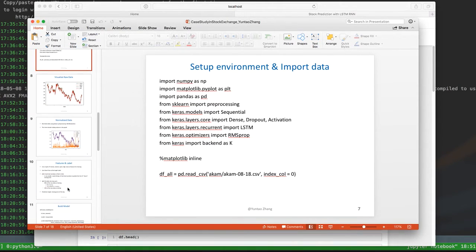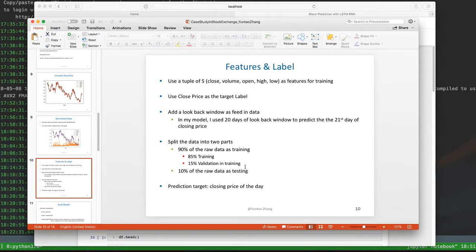I'm going to skip ahead and show a demo. So the problem here, I'm using 5 features. 4 of those are prices for the stock on that date, and there's a trading volume by share.